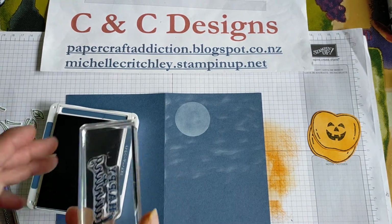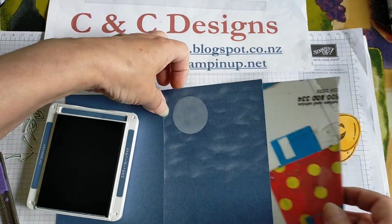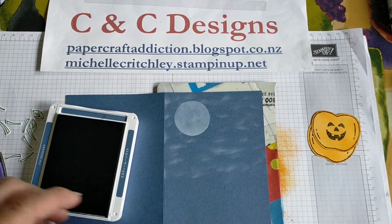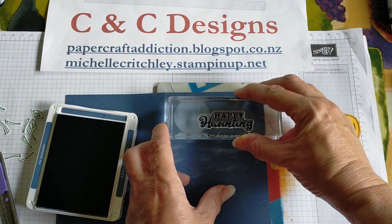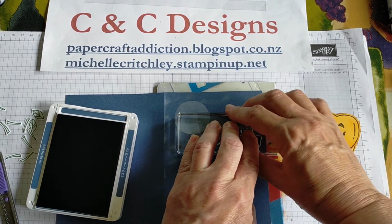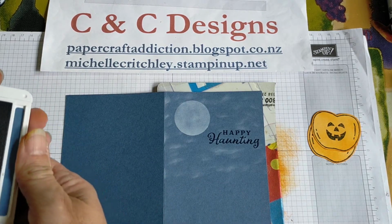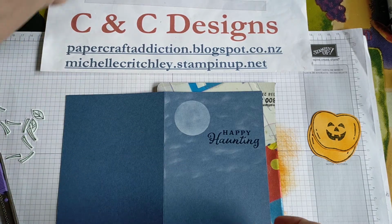And so because I am stamping it with a Photopolymer, I can use this mouse pad underneath to give me a bit of a foam pressure, and it'll stamp nicer as well. So in this case, I think I'm going to put this one, kind of half thinking to put it over this moon, but maybe not. Maybe it'll stick with how I had it before. So Happy Haunting. There you go. It comes out really nicely if you've got a foam base underneath it. And so even though that's the same color as the background, it's nice and dark.